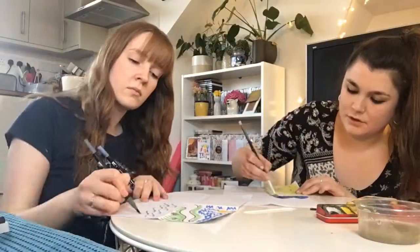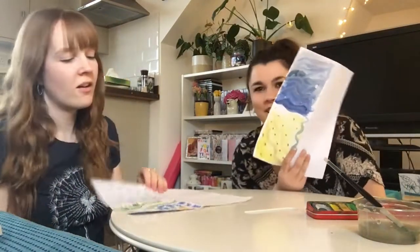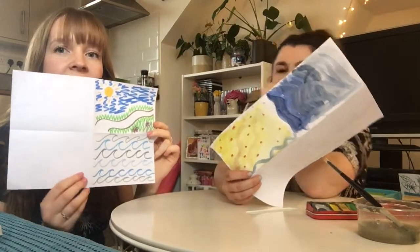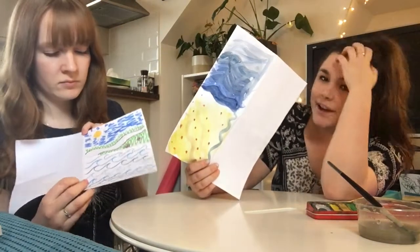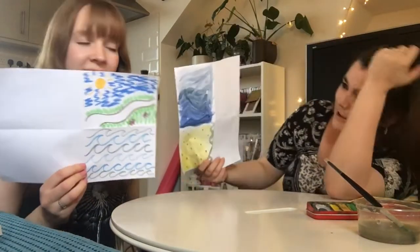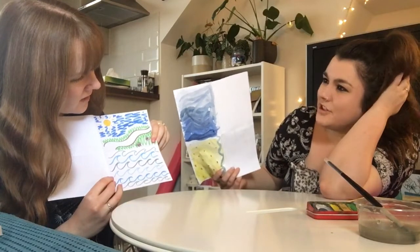Shall we have a go at getting that out onto paper? I think these ones are going to be quite different. Looking at your piece of paper, I think we've gone for quite a similar vibe — I've done lots of different shades of blue and quite wavy, gentle patterns. That song is actually called 'Pale Blue Eyes' by The Velvet Underground. We'll put all the song names in the video. Even though we used different media, we had a fairly similar image conjured by that piece of music — I was using lots of cold colours because it didn't give me the same positive feeling.